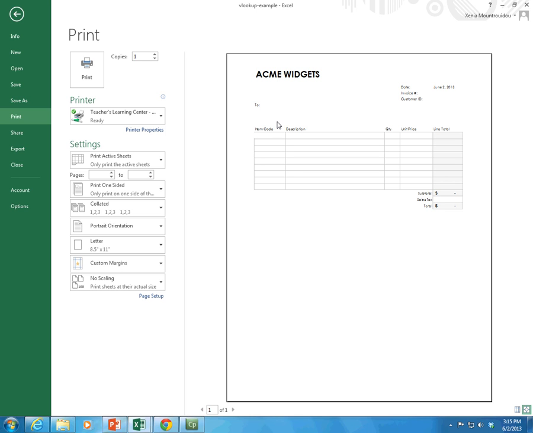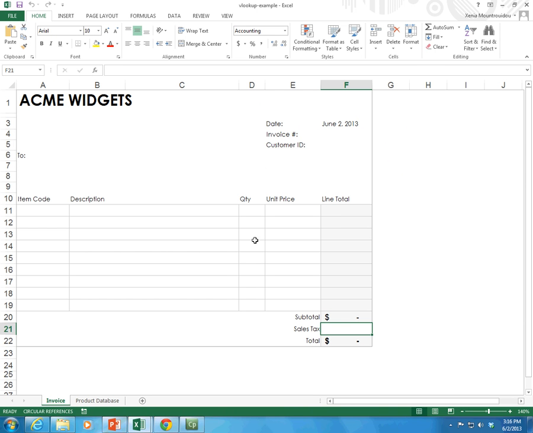It looks like a nice form. It very much looks like a Word document, but it's really an Excel spreadsheet that is doing very sophisticated calculations. Remember when I was talking to you about tables and that you can do some basic calculations with Word? Well, here you can do some amazing calculations with Excel.